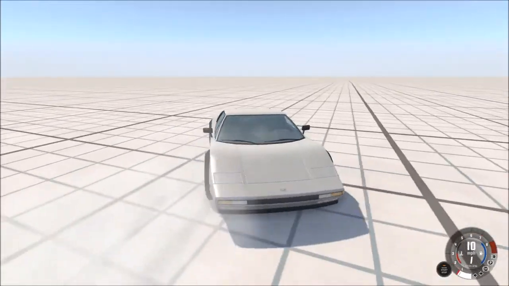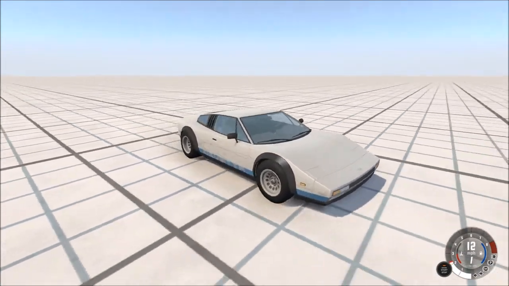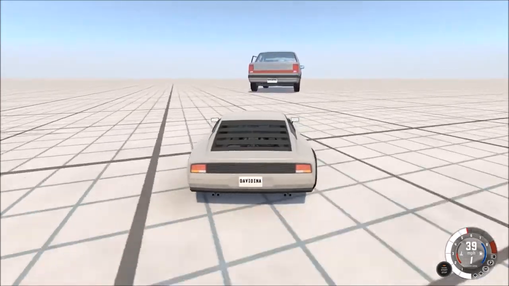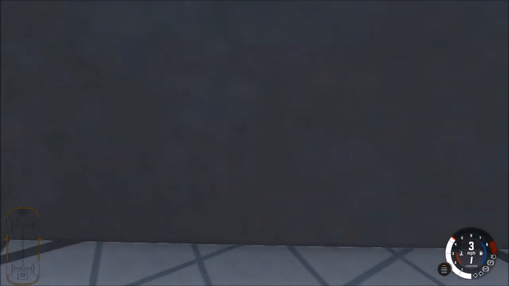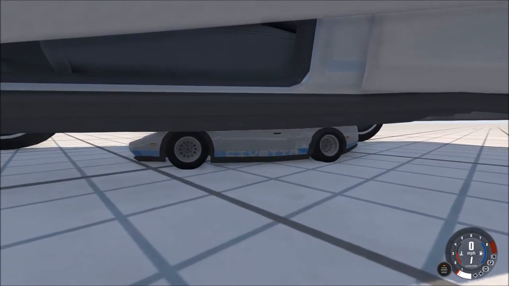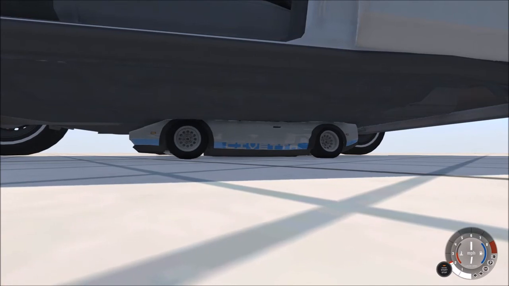Oh my gosh, I cannot control this car. Okay, come on. All right, here we go. Let's take this bad boy Bolide and run it underneath. How far can we go? All the way? Well, hello? No, look at that. Holy cow, we're kind of squished under the granddaddy. Oh my.